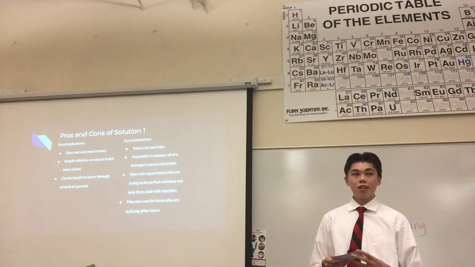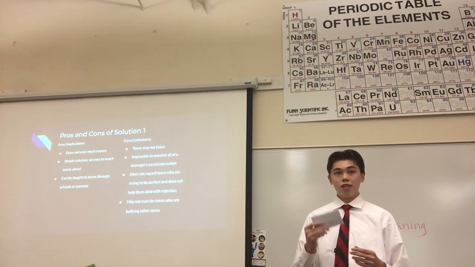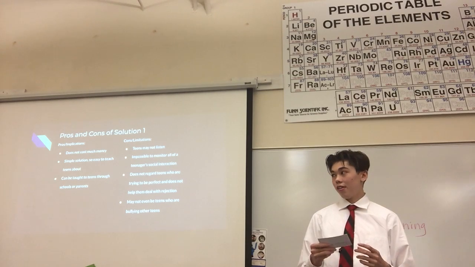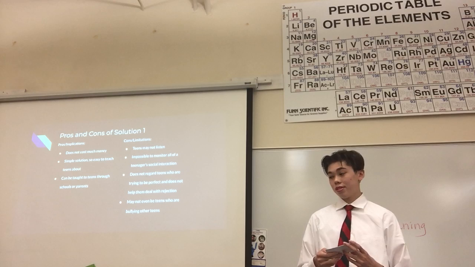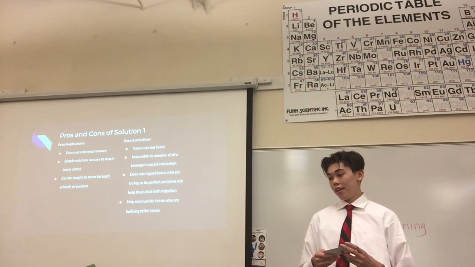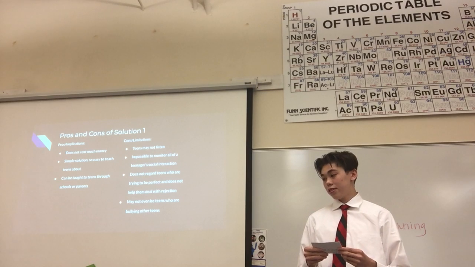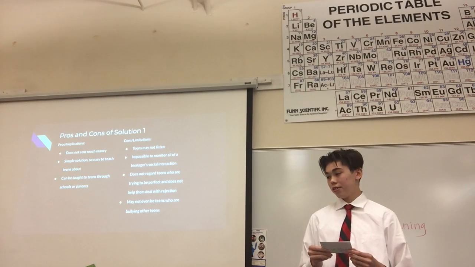So what are the pros and cons of solution 1? Some pros and implications are that this doesn't cost much money, if at all, as this could easily be put into a 5-minute lecture in schools and taught by parents. Also, this solution is very simple. Some cons and limitations are that teens, due to their rebellious nature, may not listen to this solution.